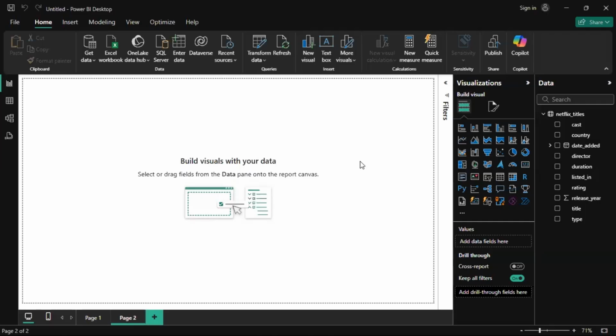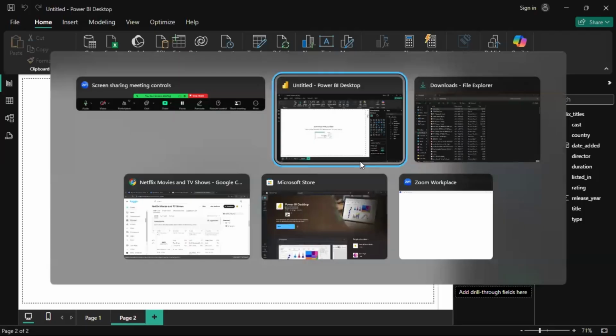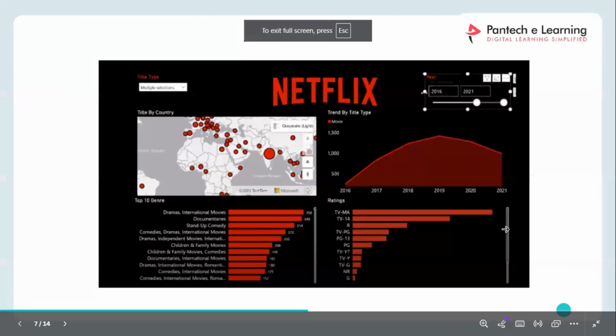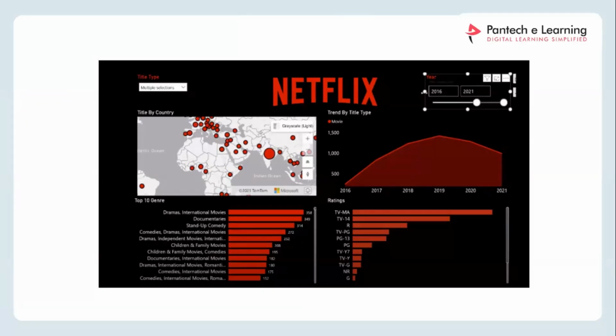Now we will start to build the visuals. First, we are going to our slide. What are all the plots? There are two kinds of slicers, this and this are both slicers, and one image like a card.